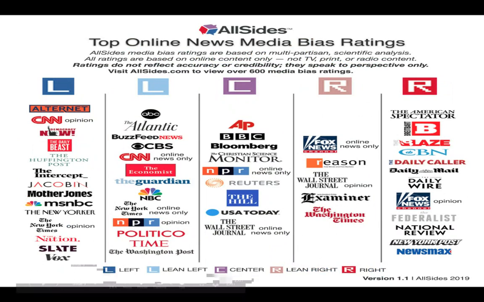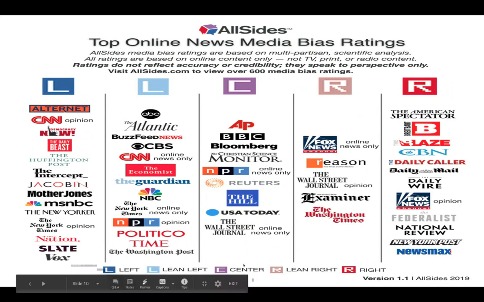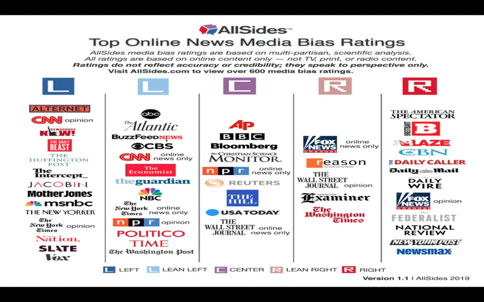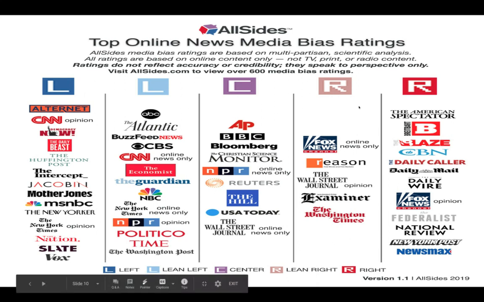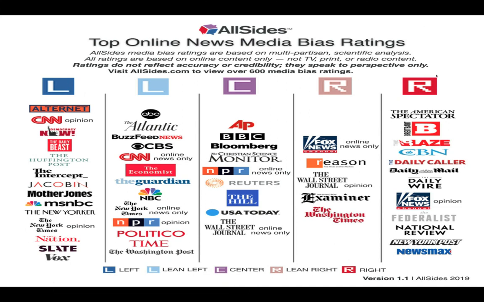Finally, I told you that I would show you some news sources. What you want to do is, as much as you can, try to stay right here in the center. Do not use any sources that are over here on the left, completely on the left, and don't use any sources that are completely on the right. One thing that I do want to point out is, this is fine, this is fine. So here's the best. These are both fine. These you do not want to use when it's all the way to the left or all the way to the right.